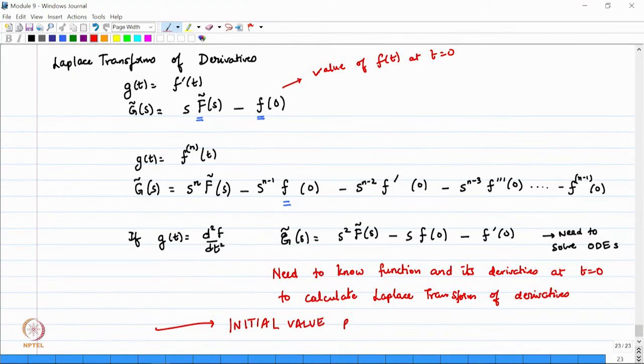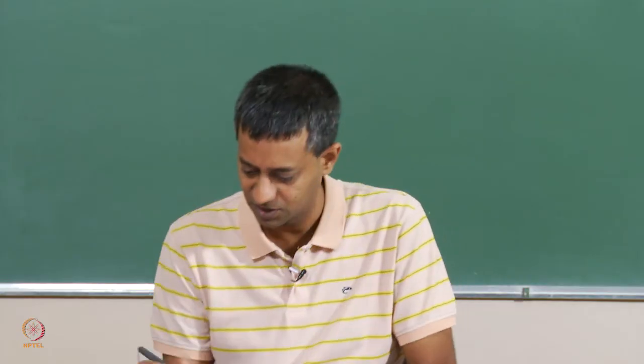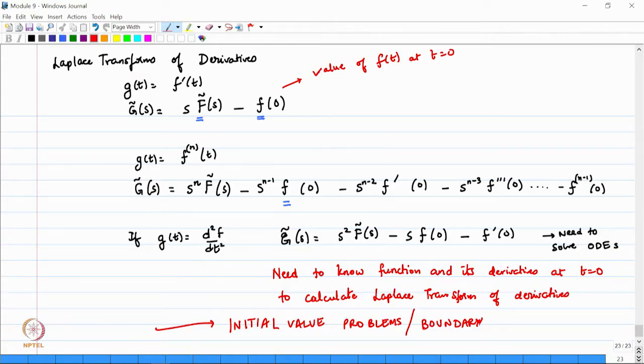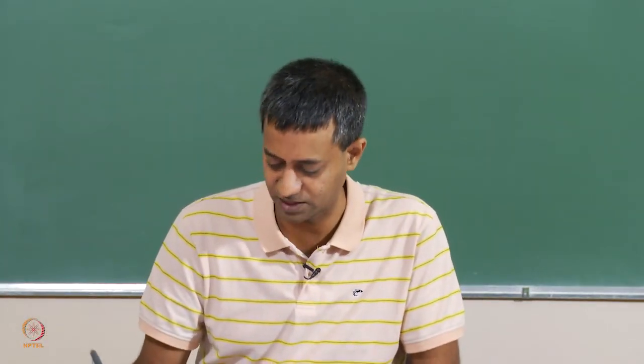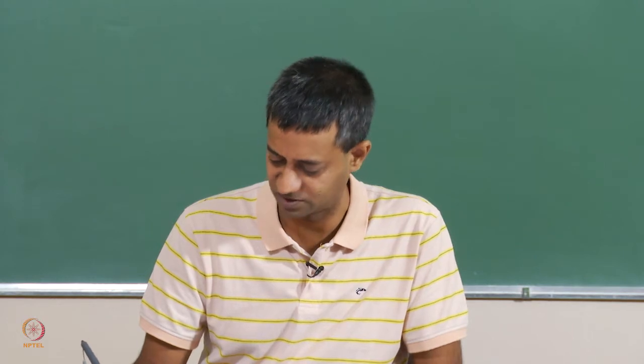Okay. So, it is valid for what are called initial value problems. Sometimes you can also call them boundary value problems, if your boundary looks like something like x equal to 0. So this is the use of Laplace transforms. Especially the kind of boundary value problems we are talking about are when one boundary is fixed and the other side you do not have any boundary, it goes all the way to infinity. Those are the cases where the Laplace transform is useful to solve differential equations.